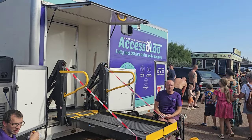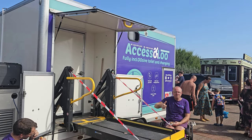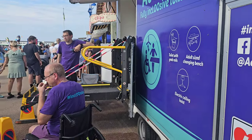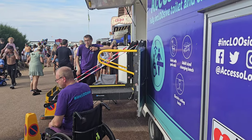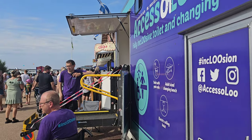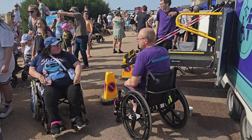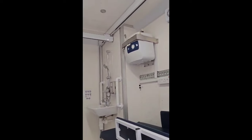One of the things we're always looking for when we go to events is toilet facilities. We've got an AccessLoo - a fully inclusive toilet and changing facility. How awesome is that? They're on Instagram, Twitter, and Facebook. Bex was just chatting to the fella down here who was actually building these, and he was saying that all the people who build these accessible facilities are wheelchair users and disabled people themselves. That gives them jobs and employment, but it also means they're in the right mindset and know what people need - even the standard porta-loos aren't that amazing, so how cool is it to have something custom built? We had a look at the ramp and lift - pretty cool and very smooth as well.